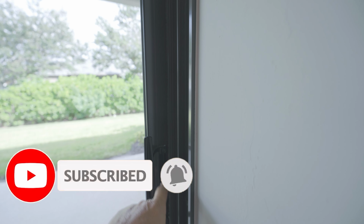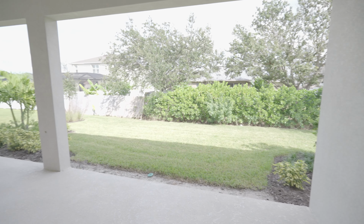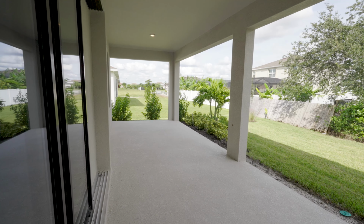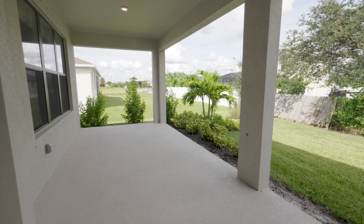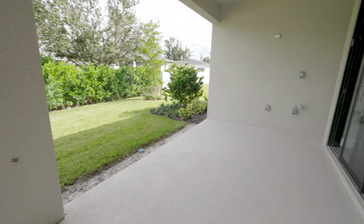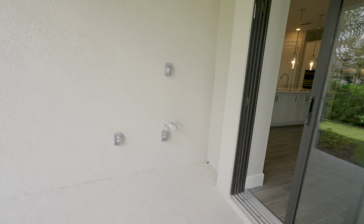One of the things that I really like about this house is the outside. Let's see if I can get out of here. Check out this area out here. Let me adjust my camera, I'm sorry about that. Check it out. It does not come with a screen, but if you screen it, you have a lot of space out here to put an outdoor kitchen. Actually, you have right there a sink. You can install your sink right here. So most likely this is all designed to put your outdoor kitchen right there in that wall.